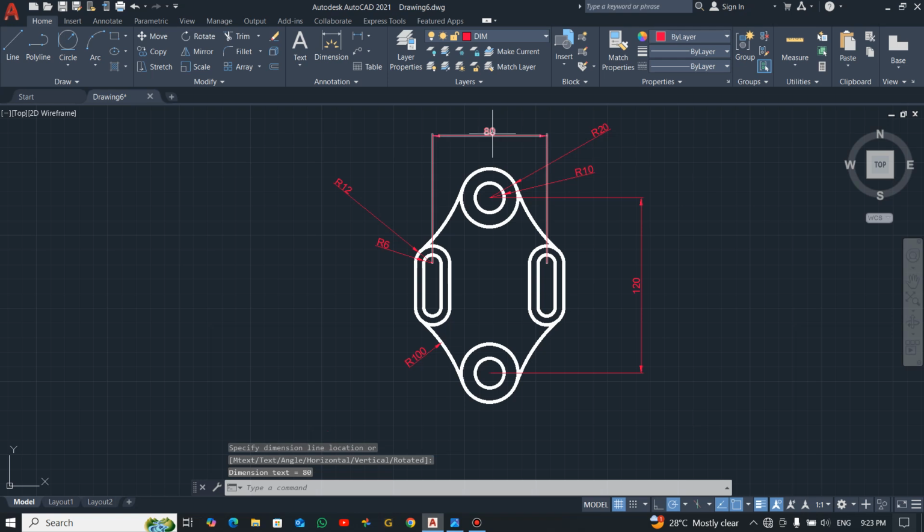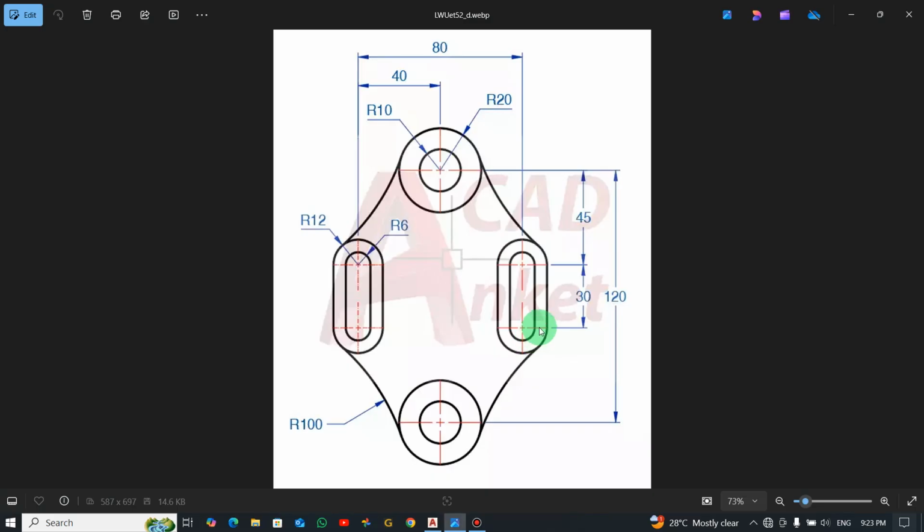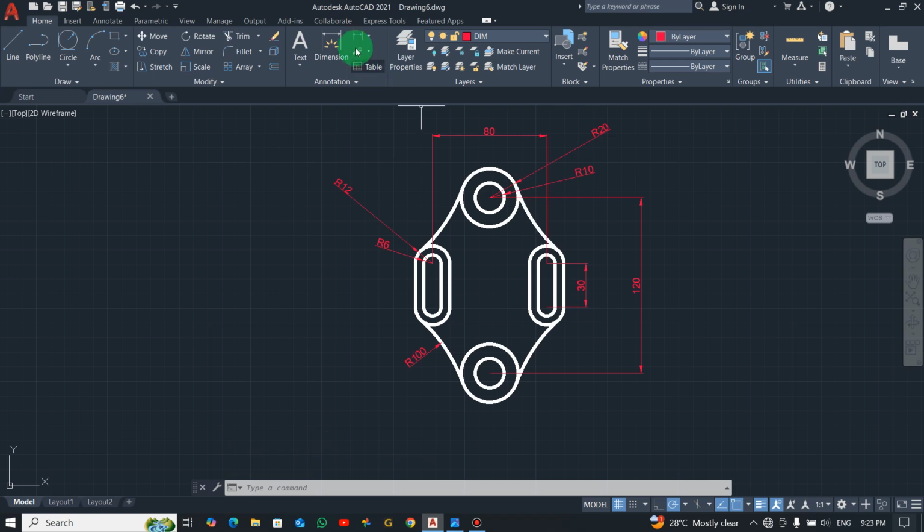Here I think no, and then we have from this place to this place, which is 30. What again? I think that's all. First, okay, the top here, let's dimension from this side to this side is 45. Okay, so this is actually what is expected of us, and everything is done.